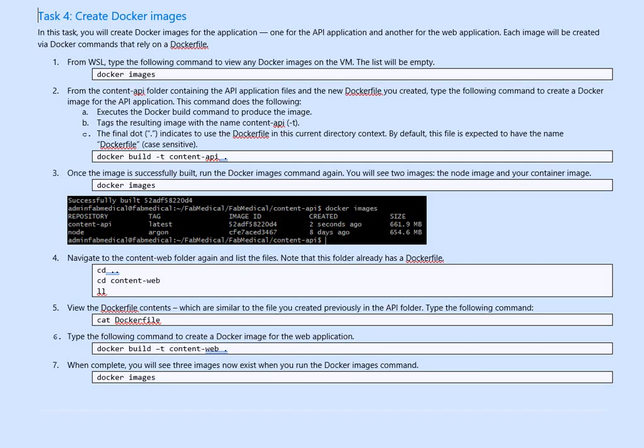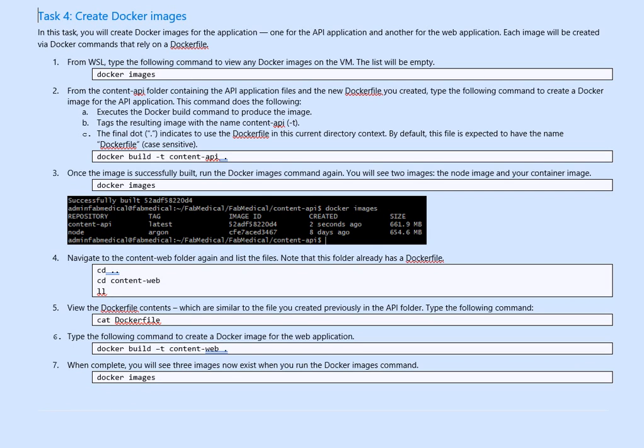This command does the following. Execute build, tag it with the name content-api, with -t for tag, and the dot indicates use the Dockerfile in the current directory to build the image. And then when you finish, we have two images.